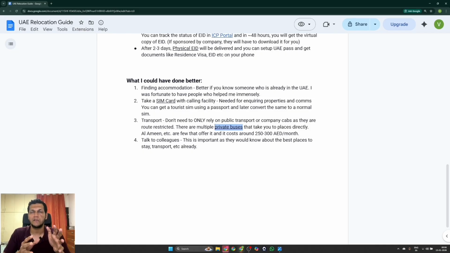Like public buses, even these have specific routes and specific stops, but you will usually find one which will take you from point A to point B, which is required for you, at least in the initial days, for office commute itself. One example is Al Amin, and you will even find a lot of these buses moving around in the city as well. And the cost of this would be roughly around 230 to 300 dirhams per month.